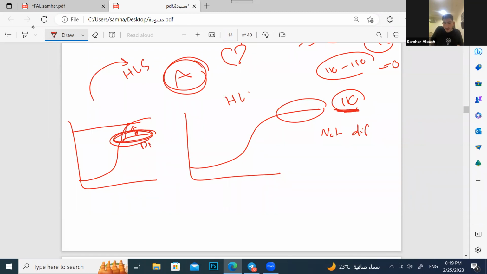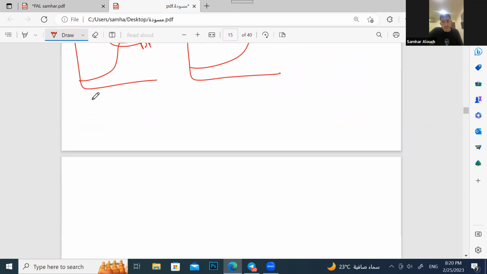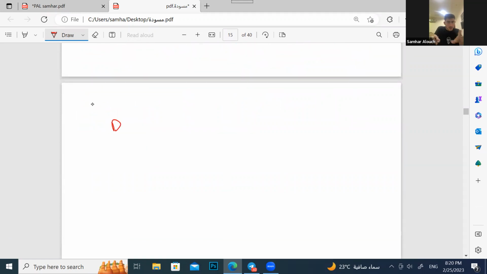But let's say in HLS, you reached an A minus. Now the progress test can actually increase the HLS grade to an A. So you are diffusion limited, you didn't reach the max, and now the progress test, which is perfusion, can increase your grade to an A. Is it clear? Now you understand, you just need to memorize.